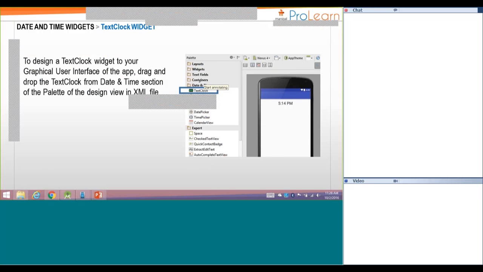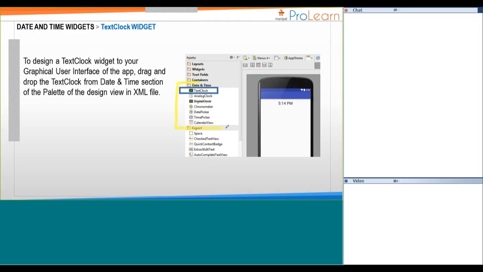So you have a separate widget for date and time pickers. You have this date and time container inside the palette. So here you have all the date and time picker controls. So the first one is your text clock control.